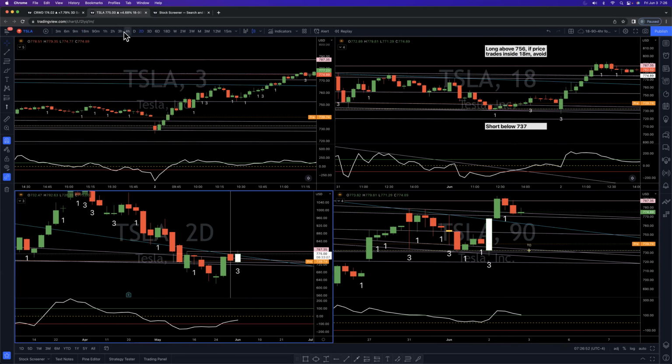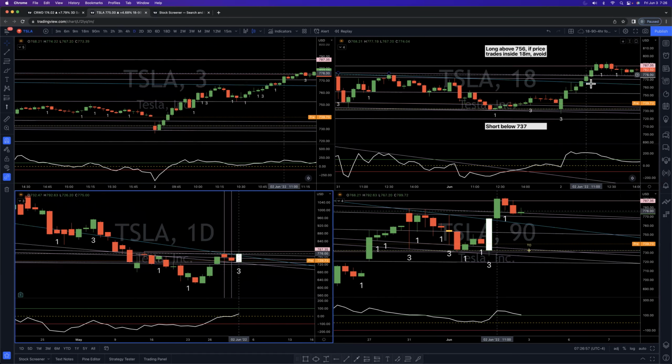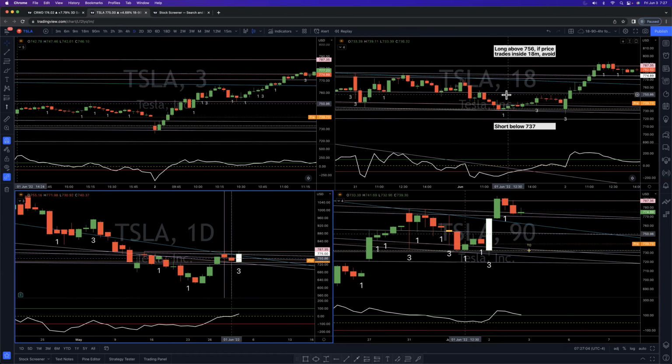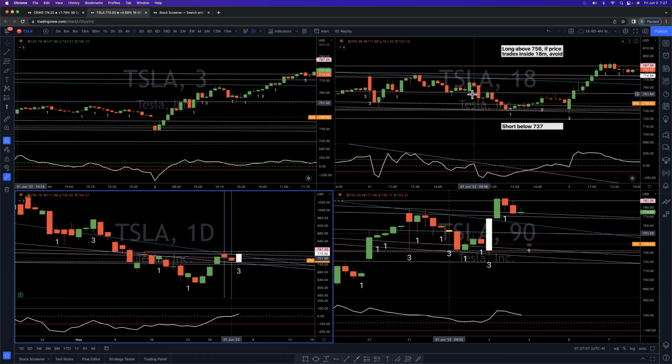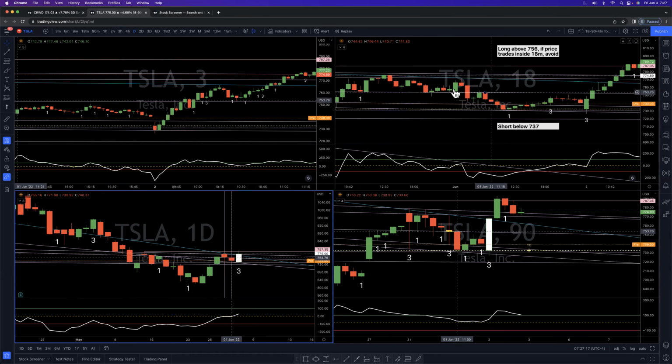This is a 2-day, but you can see it took 2 days. So what I was thinking was if price trades, because remember, we drew this up, we said if price trades above this range, which is 756, wherever that was, it's 771, but we said 756, here we go, 756, so this 2 up bar here, then I'm looking to go long. Now, think about that. This is the open. We're in this range. And so that's what I'm thinking about. If we can get this, then there's a potential 3 on the day.